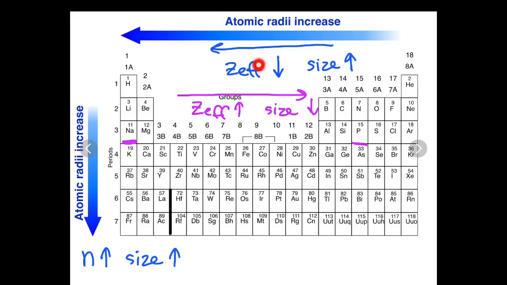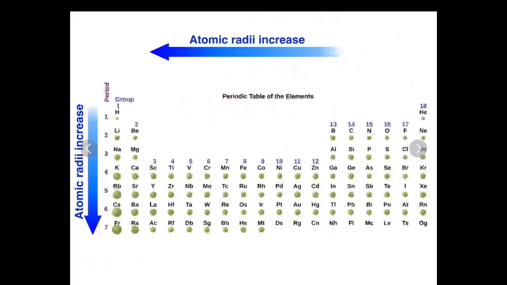So you can memorize one, so just stick with one, whether it's going to be higher effective nuclear charge or lower effective nuclear charge. You can see it in two different views here. If you're looking at the actual size, you probably notice exactly what we mentioned. As the number of energy levels increases, the size will also increase. As the effective nuclear charge decreases, you are also going to observe the size getting bigger.